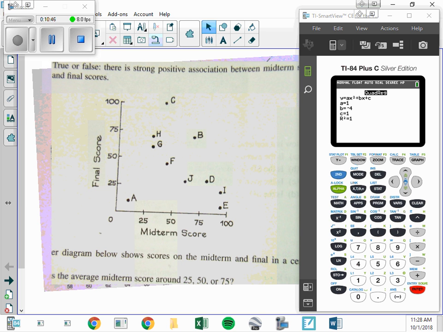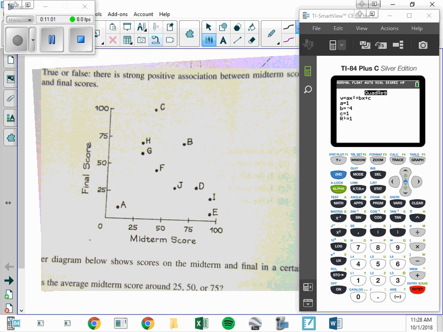So, looking at that graph, which students scored the same on the midterm as on the final? A, F, and B. Why? They are on this line here. Just to be a little more explicit, what is the equation of that line? Y equals X. So this is the midterm is equivalent to the final. X is midterm, Y is final. So Y equals X would be the line where the two graphs are identical.